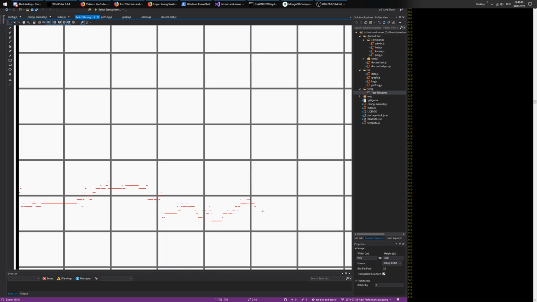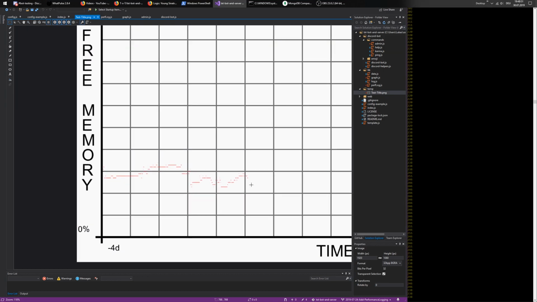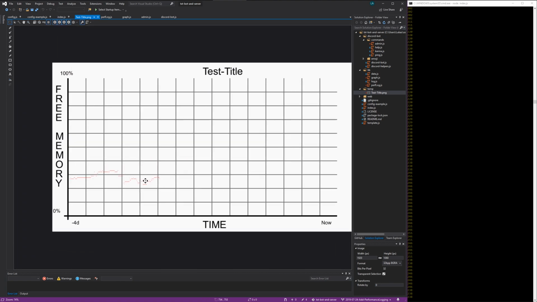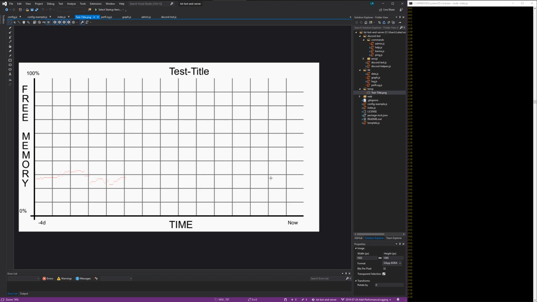That could be 28-ish%, maybe a little bit more, a little bit less, but that's already kind of the right direction at least. Now it's just time to make it a little bit more beautiful, and then we can also worry about the scaling on the time axis a little bit later as well.